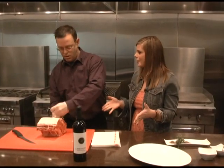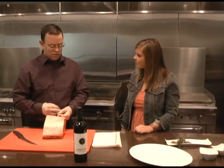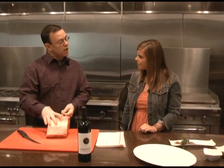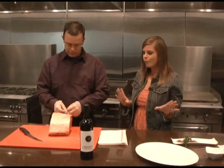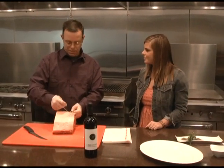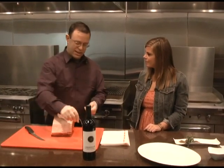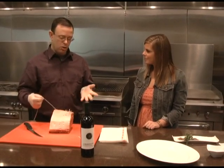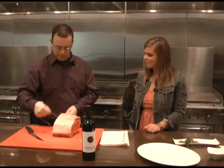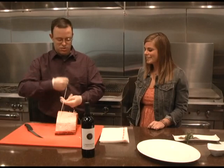So how much are we looking to spend on this? These are about $7.99 to $8 a pound. This one here is about five pounds, so it's about $40. It's a very expensive piece of meat, but it's excellent. For a family of four, I would normally suggest a pound per person, unless you want leftovers. If you have a lot of kids, you'd use less. As a normal rule, if you have adults, a pound a person — so a five-pound roast for five people. If you want leftovers, a little bit more.